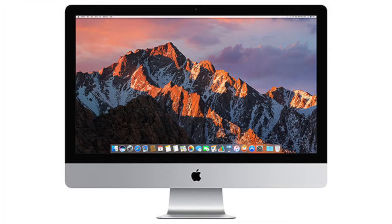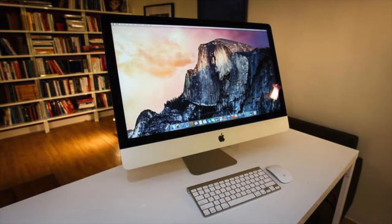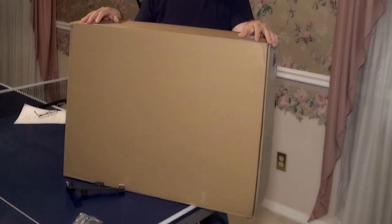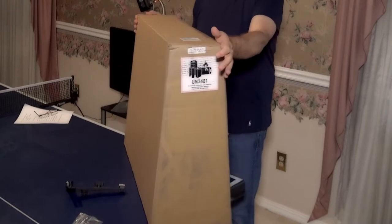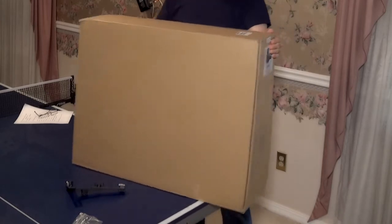That is the iMac Pro 27 and it is probably around $2,500 resale if you get it built this way. Apple gave us a pretty good deal, particularly because we're going to do this video. This video today is just opening up this box so that you can see how it is packed, and we'll unpack every piece of equipment that's inside this box.